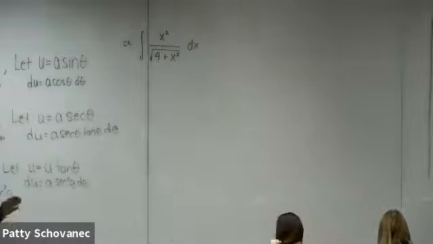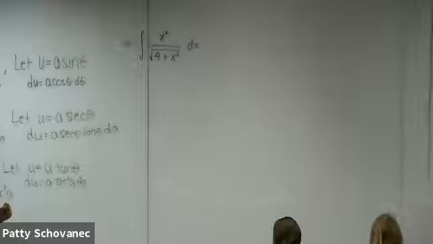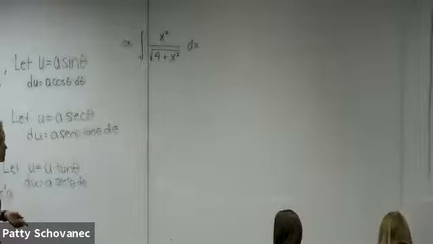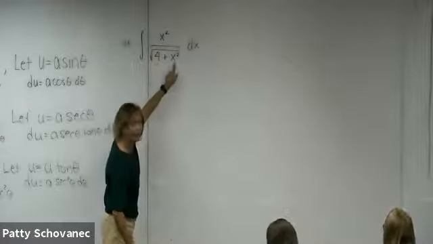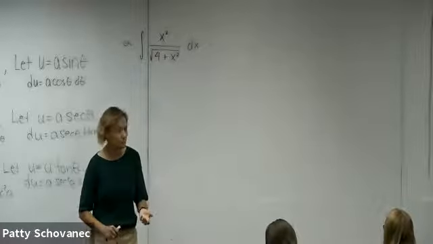So I want you to notice as you're writing it down, if there was an x to the first in the numerator and that same denominator, then it's a u-du integral, right? If this were x to the first power here, you take the stuff under the radical to be u, and then the x dx will be part of the du.